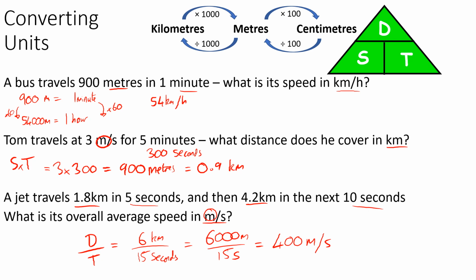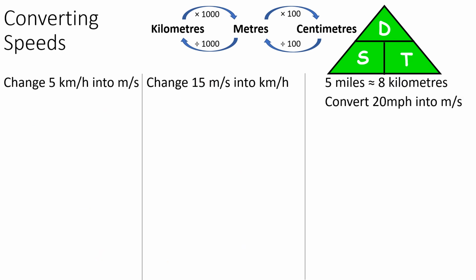Okay. So as I mentioned, there are two different ways of looking at these. I'm going to show you the other. This one's really useful when you're converting speeds. So we've got here 5 kilometers per hour, and we want to change that into meters per second. Again, we're looking at a speed, so we're talking about distance over time again. And I want you to think about, well, let's use this as our distance and our time. Our distance is 5 kilometers, and our time is 1 hour. But we don't want it in terms of kilometers and hours, we want it in terms of meters per second. So let's convert both of those.